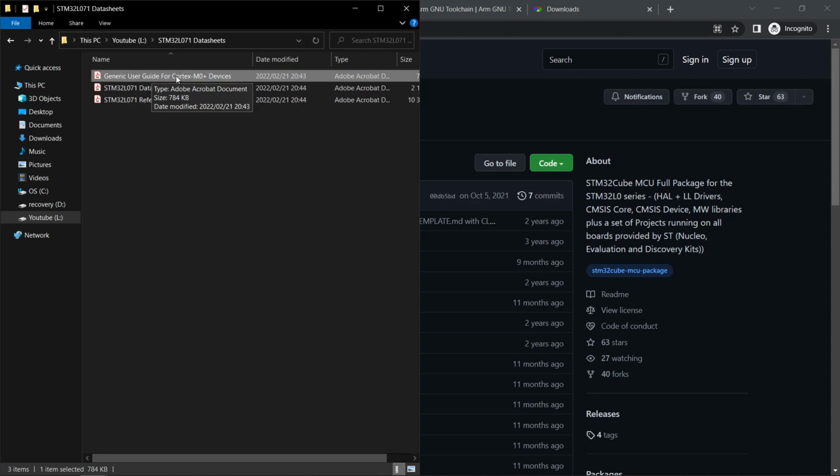The processor itself will have its own set of registers, which might not be defined in the reference manual. So that's why we have it here. So we have to get all three.